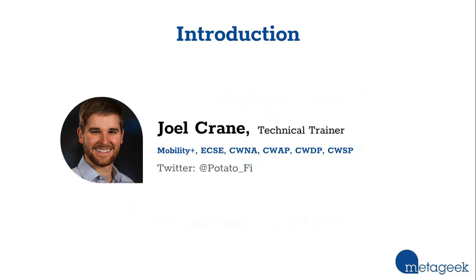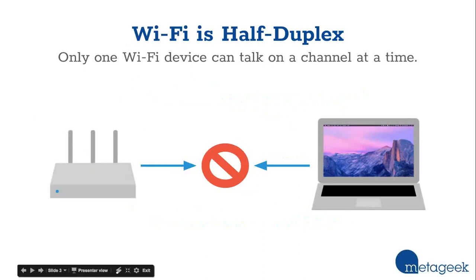At the end of this presentation, just so that you know what's coming up, we're going to start out by going over some basics. There are some core concepts, some fundamental things about Wi-Fi that you really have to understand to get spectrum analysis. And so we're going to spend just a few slides on those. We'll start by looking at those core fundamentals, and then we'll jump into a live demo using Channelizer and the WiSpy live in my environment here at MetaGeek. And then we'll wrap up by taking a look at some common devices, some common interferers that you might see in the spectrum, and then we'll finish up with questions. So let's go ahead and get started on those fundamentals.